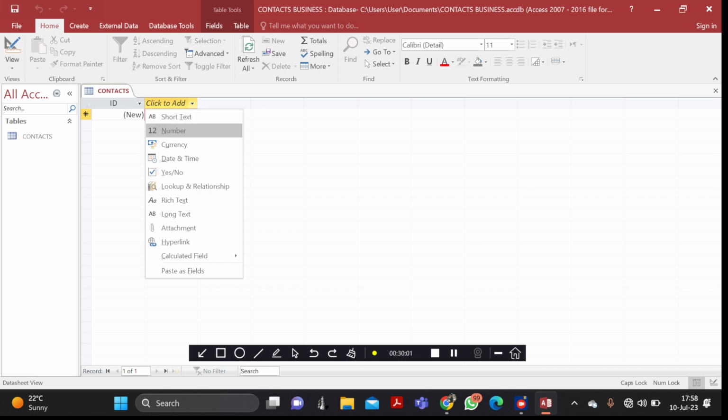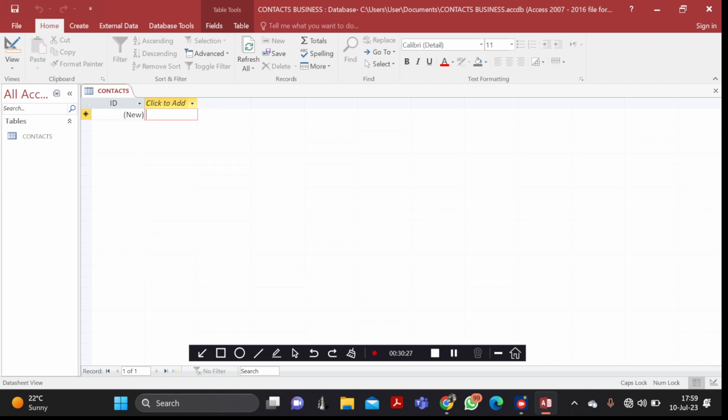Do I want to add a number? Do you want to add currency? Do you want to add a date? Do you want to add yes or no? It can be a box where I can just be ticking yes or no. So it will be adding like that and different things. Now, short text will be fine because I just want to give names there. And this can go up to 255 characters, basically, so it's quite big actually. Even this is said to be short text, then long text will be way more than that.